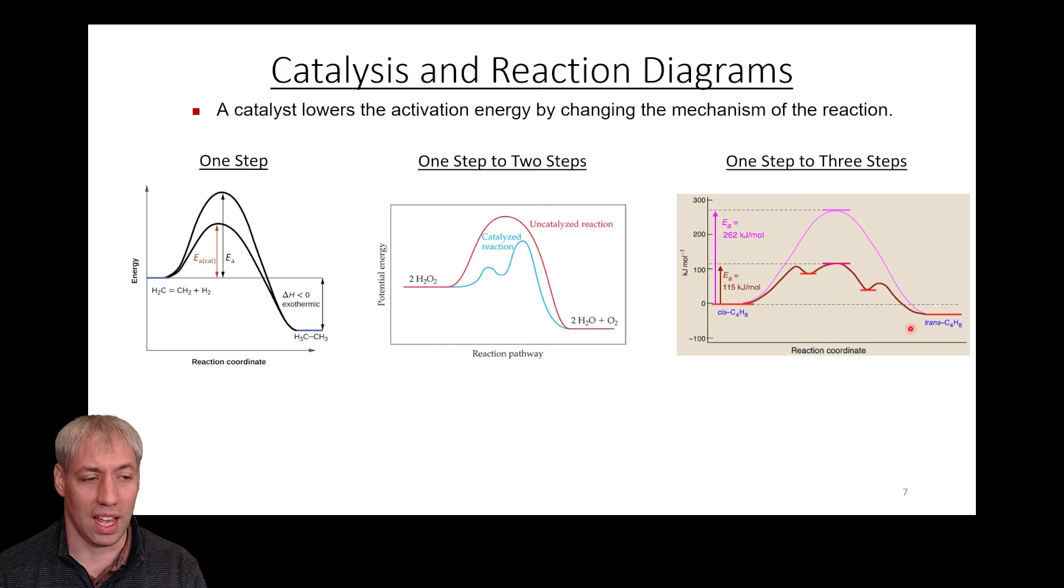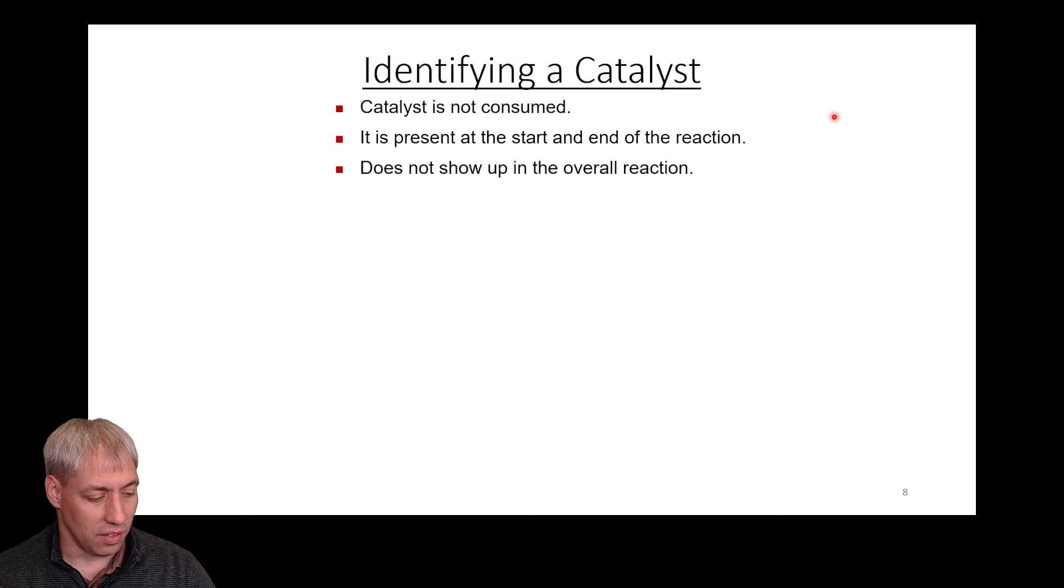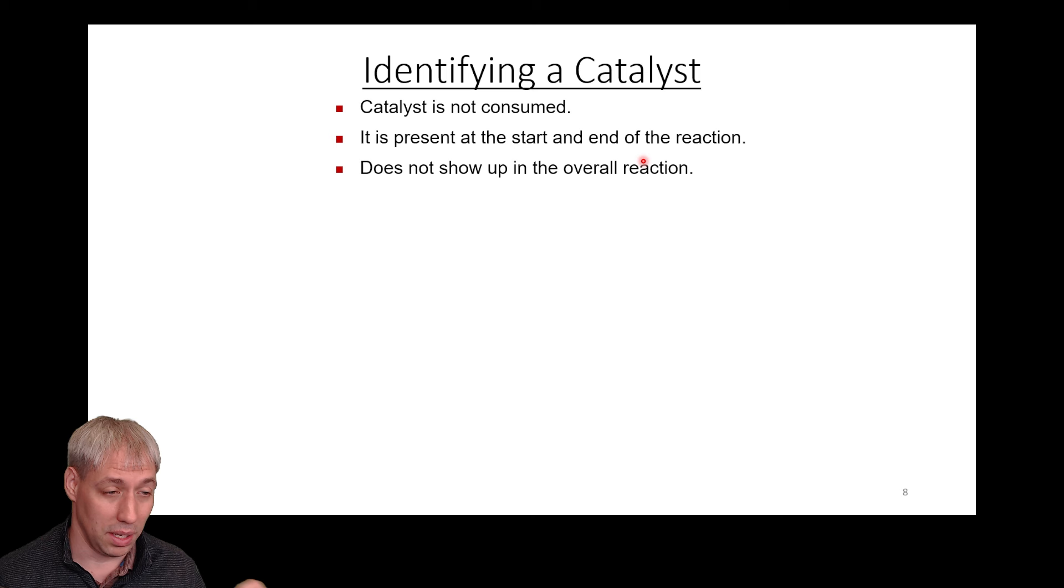In terms of identifying catalysts, whether looking at the formula or experimentally, there's some rules. Catalyst is not consumed. It doesn't disappear over the course of the reaction. If it does, then it's a reactant. It's present at the start and the end. It's unchanged during that process. It's there before. It's there after. It's going to be there to do it over and over again. Sometimes in kinetics, they use the term turnover number, where a catalyst can do the reaction many, many times because it's there at the start and there at the end. Something to note in the formulas, it does not show up in the overall reaction. It's like an intermediate species in the sense that it's involved, but it's not at the start and it's not in the overall reaction. It's there at the start and there at the end, so it cancels out.